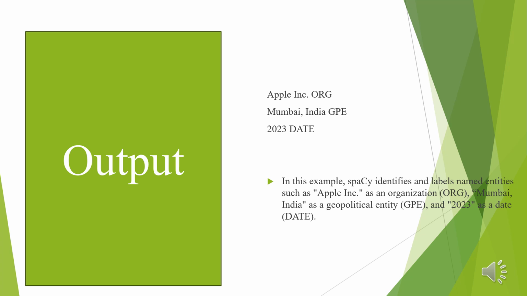NER is one of the most valuable tools in NLP. It has practical applications in news and finance, like identifying company names, locations, and financial dates in articles; in healthcare, extracting disease names, patient details, and medical terms from reports; in legal and compliance, finding important legal entities, contract dates, and regulations in legal documents; and also in chatbots and virtual assistants, like recognizing user queries related to people, locations, and events to provide better responses.